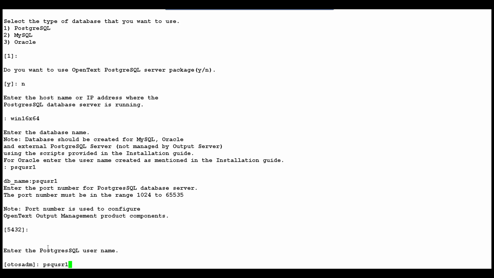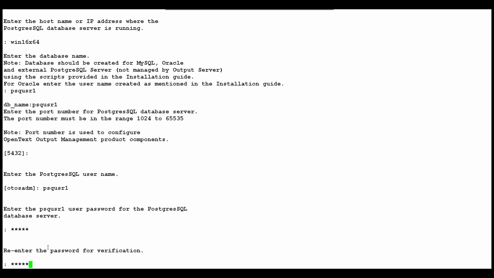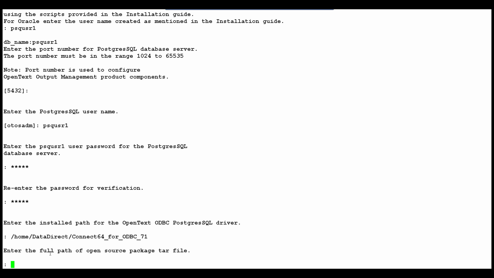So this is the username that we created. Next we need to enter the user password for the database that we created. Re-entering password. Next we need to enter the installed path for ODBC Postgres driver. Next is to enter the full path of open source package star file.